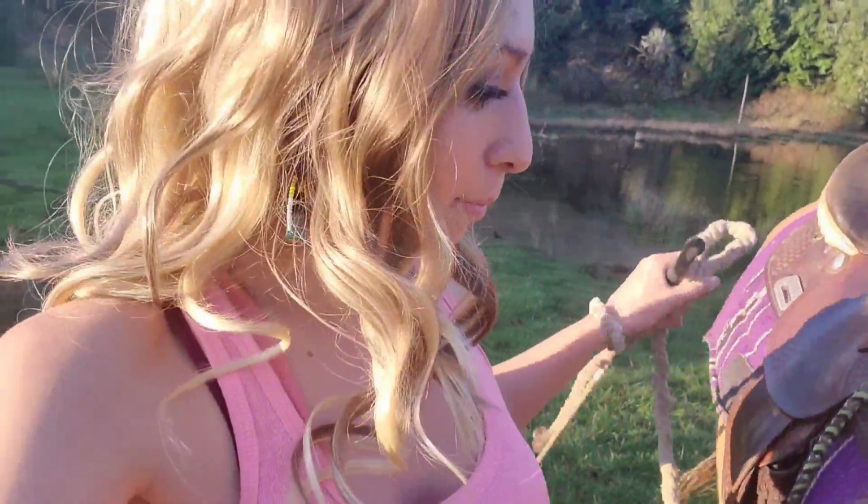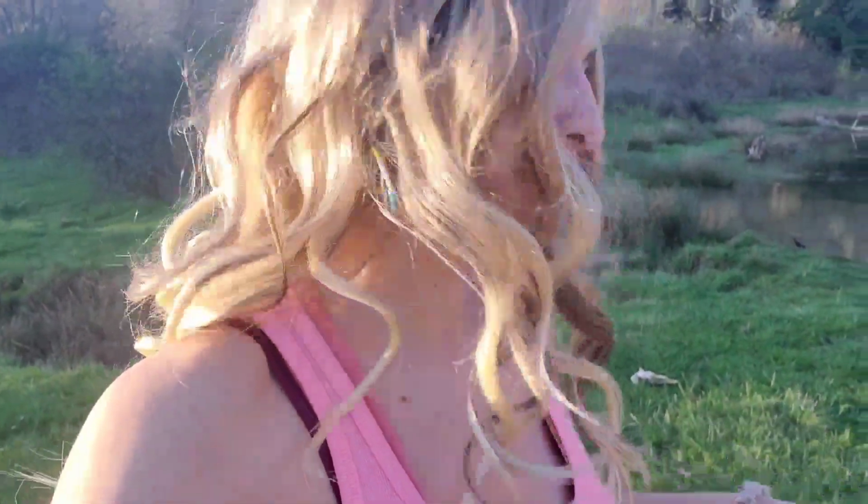He was not as nervous as the first couple times. He's definitely starting to trust and to just love and enjoy the water. So I did let him eat quite a bit in there just so he knows that, hey, the water's fun. And if you do it, I'm going to reward you with some yummies, some green grass. Hey, don't step on me.